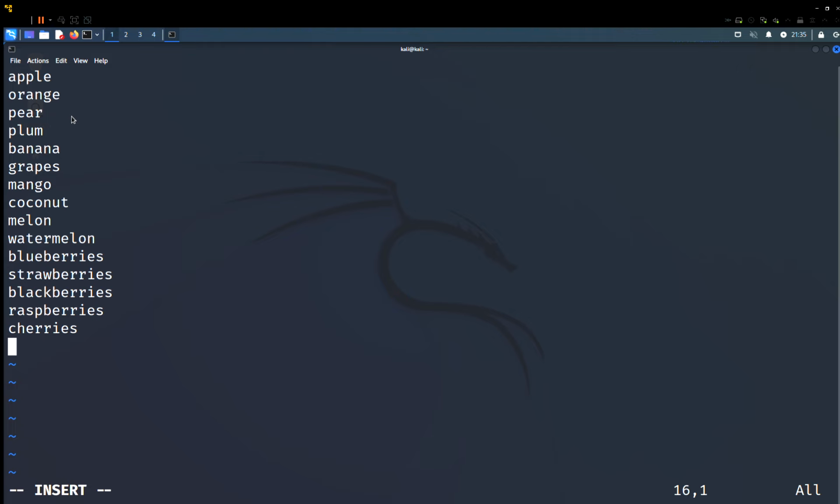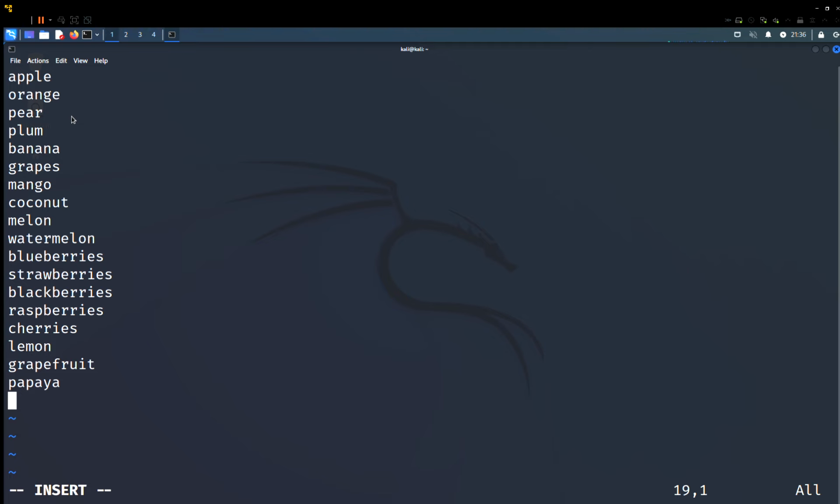Apple, orange, grapes, maybe lemons. Is that a fruit? I guess it is. Grapefruit, papaya.